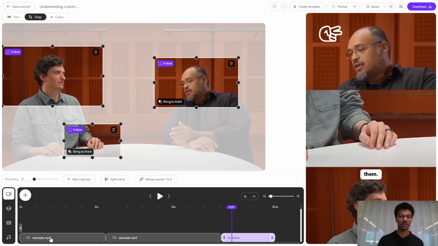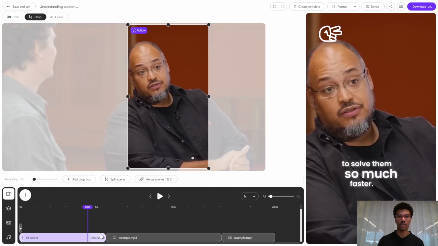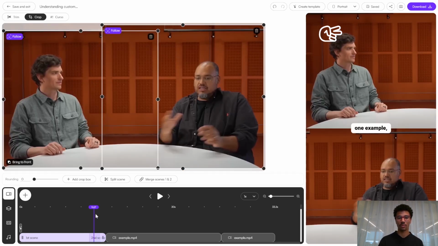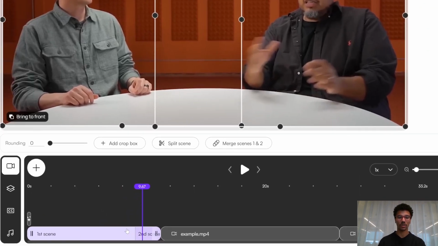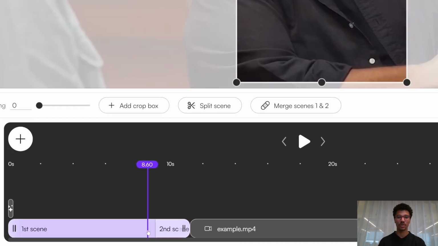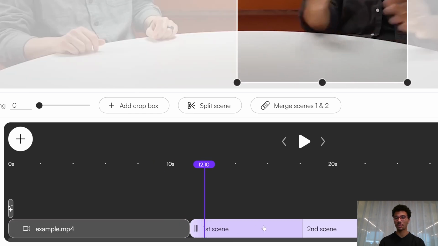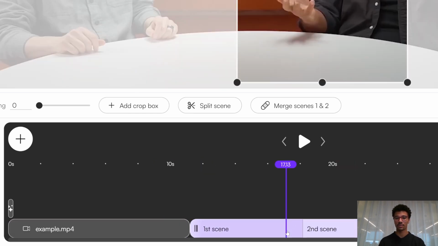Now, one of the other things that's important about Choppity, and I'll just get an example here, is that in my original video, which you can see on the left here, it went from this camera angle where it's showing just this guy primarily, and then it changes camera angle and it shows both of them at once. So as a result, Choppity automatically detects whenever there's a cut in the original video, and it calls those scenes. So it says scene 1, scene 2. And yeah, if I extend this, on this clip, you can see there's more scenes over here.